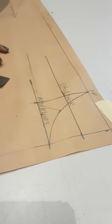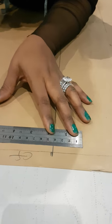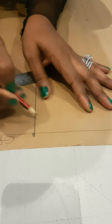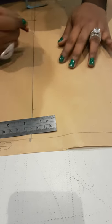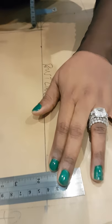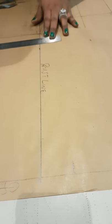So we now have to fix in our chest line. You know, at the back, we did the back line. So now we'll be doing our chest line. And the chest line is usually 4 centimeters above the bust line, okay? 4 centimeters above, let me write it, this is your bust line. So your chest line is 4 centimeters above your bust line. So I'll do this. I'll come here now.